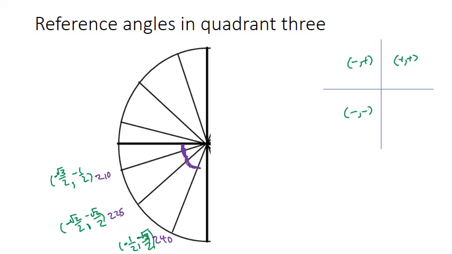In terms of our radian measures, 210 is 7 times 30, so this angle is going to be 7 times 30, which is pi over 6. So 7 times pi over 6. 225, let's see, that's 5 times 45, so this is going to be 5 pi over 4. 240 is going to be 4 times 60, so that would be 4 times pi over 3.